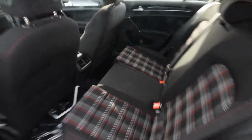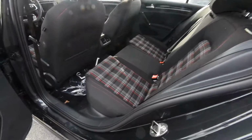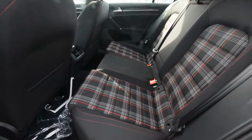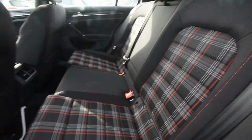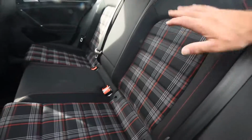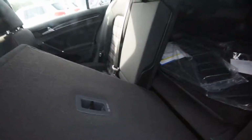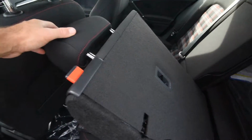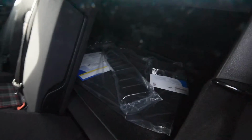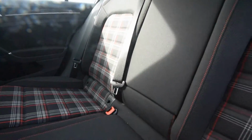Coming around back, just like all the other GTIs and the Golfs, 4 doors. It's basically giving the rear outer passengers their own door, whereas with the 2-door, the seats slide forward, but it's the same interior volume. All right, same pattern on the seats, which fold 60/40, and you'll notice this is going to fold flat. I have the front seat all the way up and the headrest is all the way up, so that's no good, but it's going to fold flat for expanded cargo space.